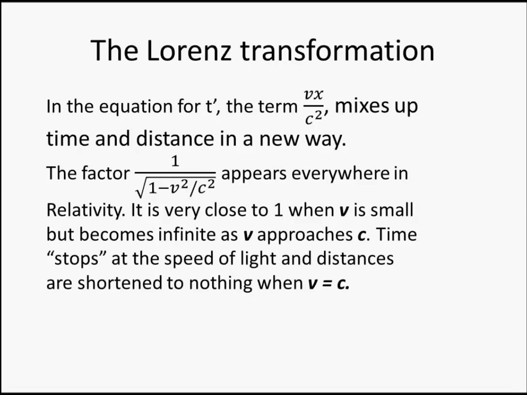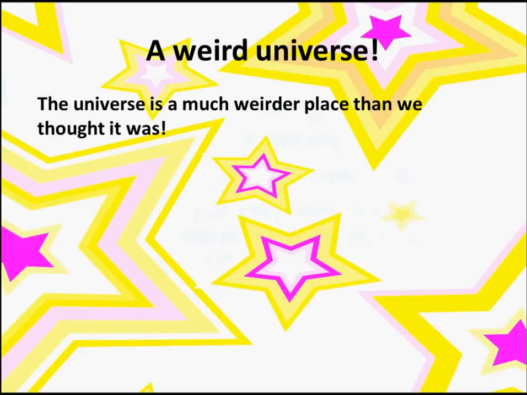But when v is close to c, the factor becomes huge, until when v equals c, the factor is infinite. If v is greater than c, then 1 minus v-squared over c-squared becomes negative, and the square root is imaginary. That's one indication that nothing can go faster than light.